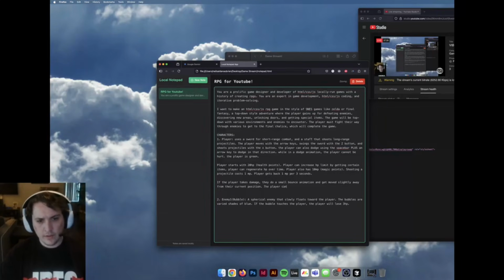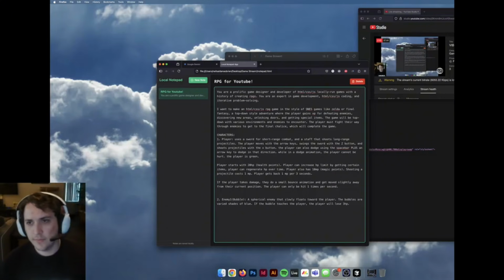The player can only be hit 1 time per second. I'm not trying to make the hardest game ever. Okay, so now we have that. Let's go back to if the bubble touches the player loses 3 HP.